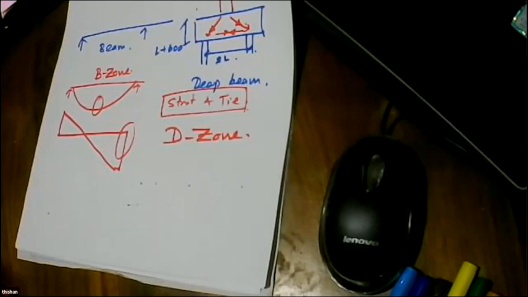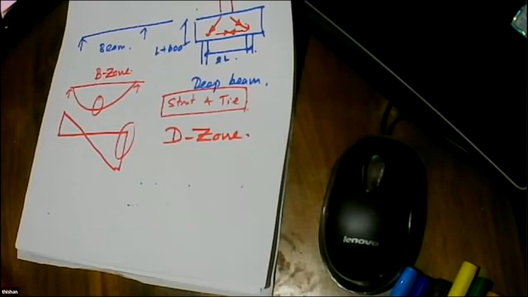So it's wrong to design a D zone as a B zone, right? So we must be able to understand what is a B zone. B zone is a place where bending and shear are not acting strongly at the critical sections. And in a beam, the most critical section is the span section. Why? Beams cannot fail at the support. They can form plastic hinges, but they never collapse at the support. Beams always fail at the span section.